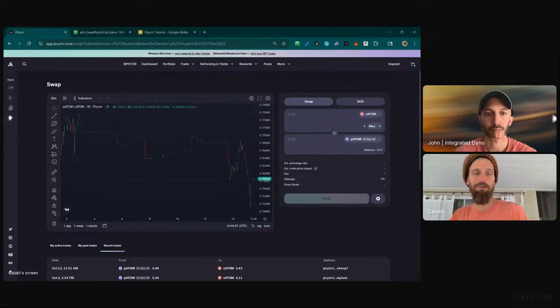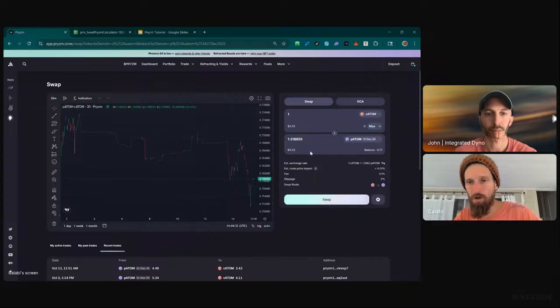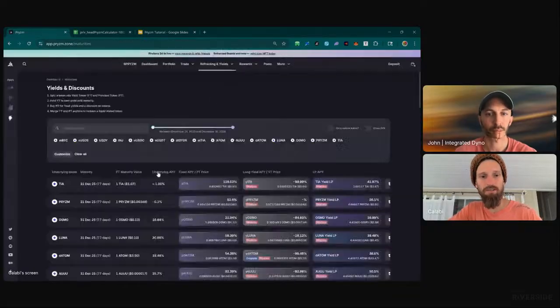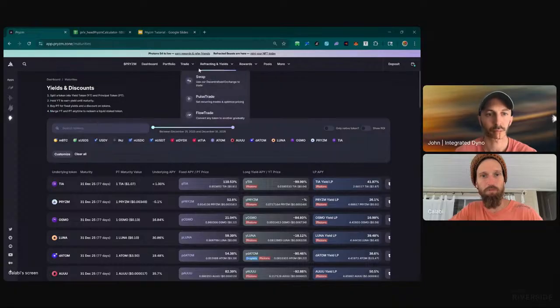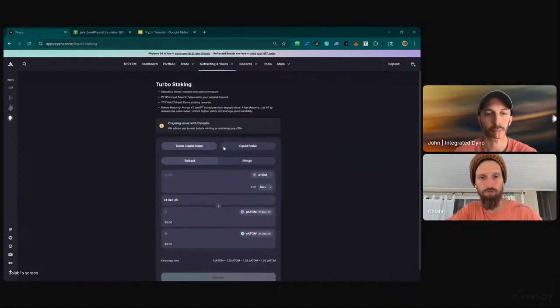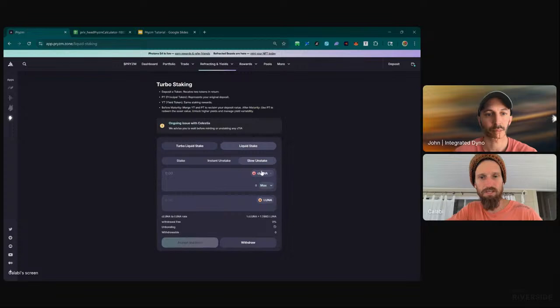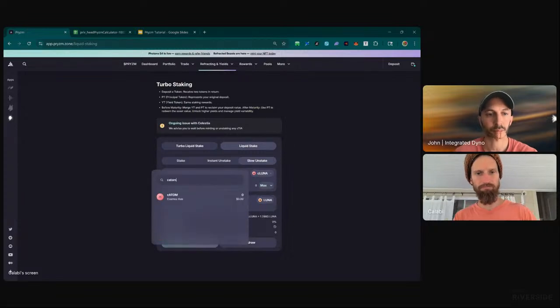So today would be a day where you're like, you know what, I can check this out, but I know I'm probably losing 3% plus the fees. Today, I'm going to go in and slow unbond all my C Atom rewards for today. So you go to liquid unstake, C Atom, and you would do that here.